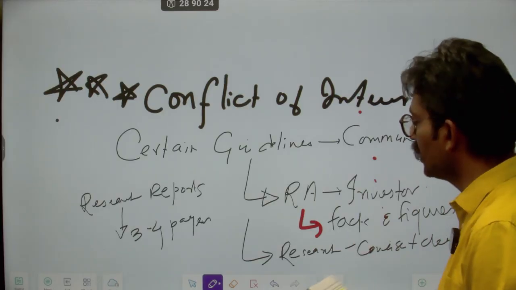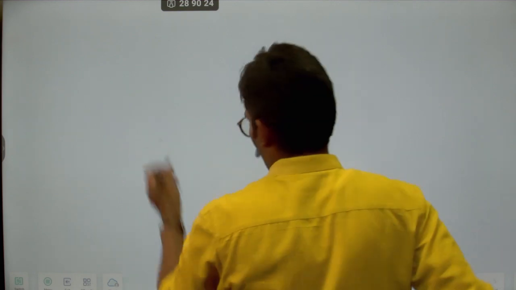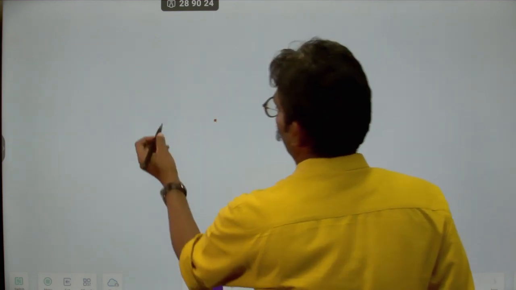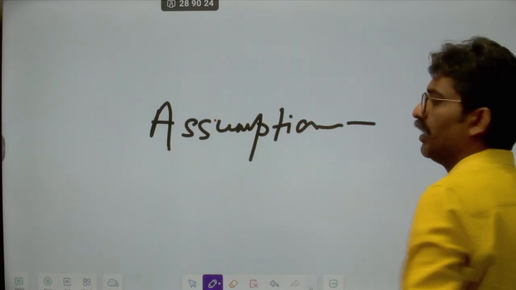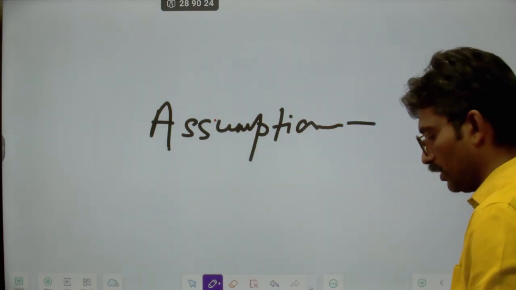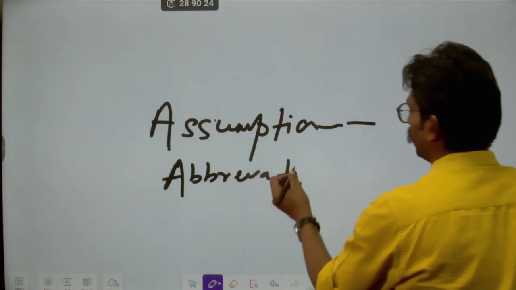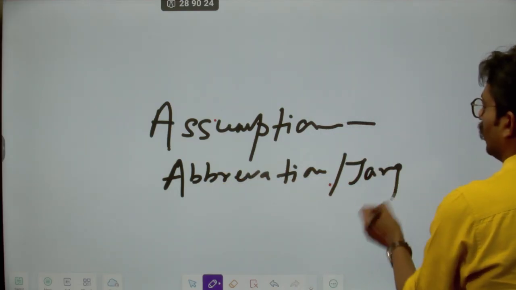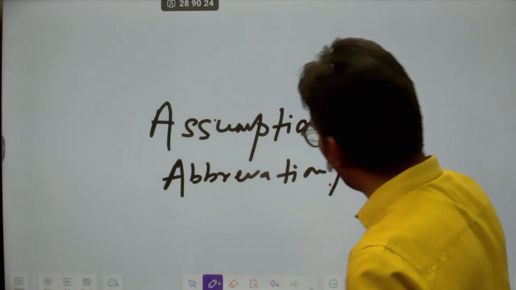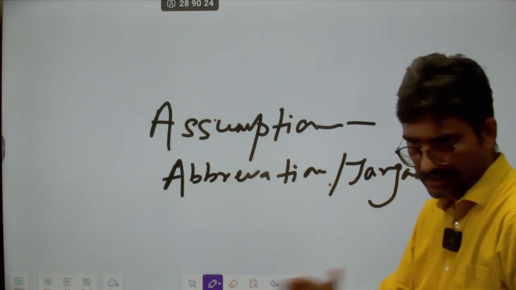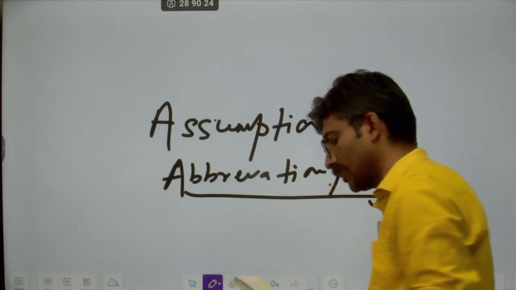Assumptions must be disclosed very clearly. Any assumption that you have made, especially in your business model or financial model, please disclose to the client. Very, very important. Any abbreviations or jargons should be avoided, because people of all education levels are reading this. In case you have used them, explain them in the annexures.